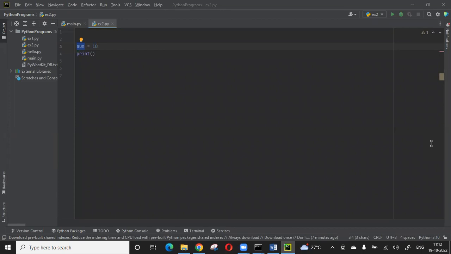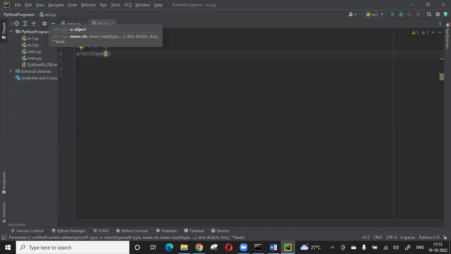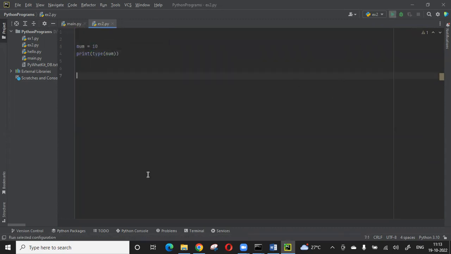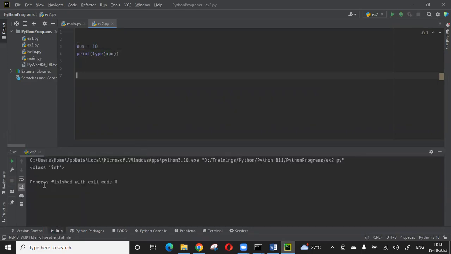You are saying int. I want to print the int. So how can I say whether number is an integer or not? By using type. By using type, I can get a variable's data type. What type is it? This one is my integer, int value. This is what we can check.